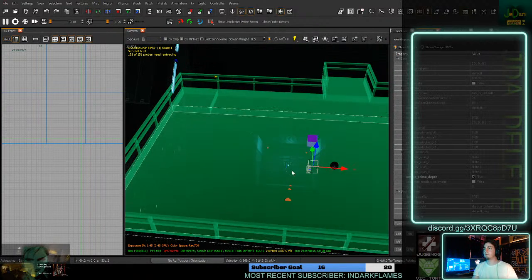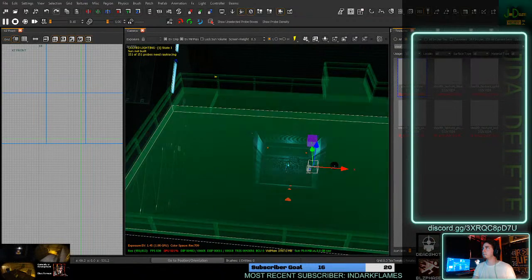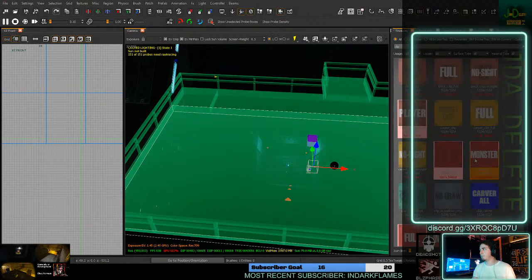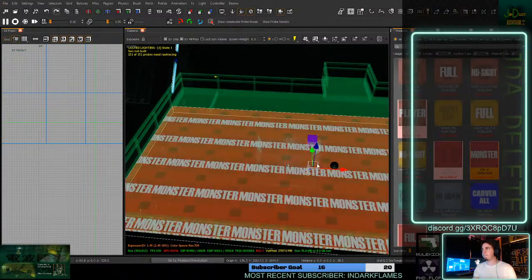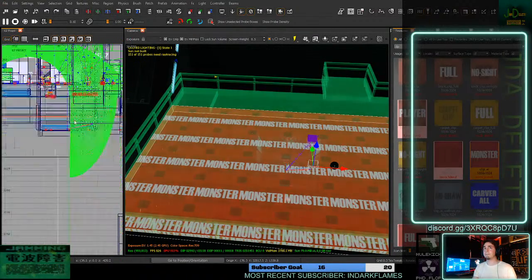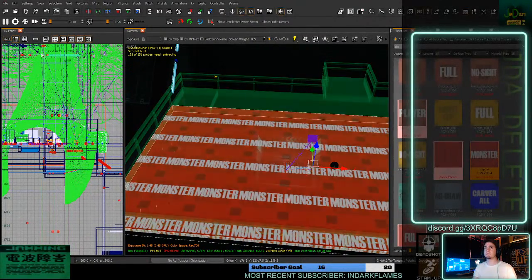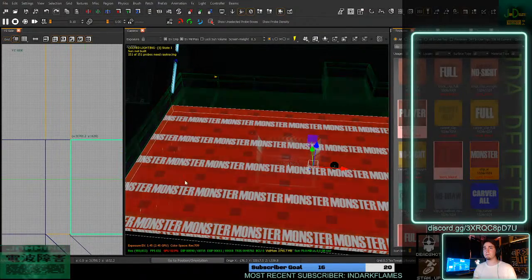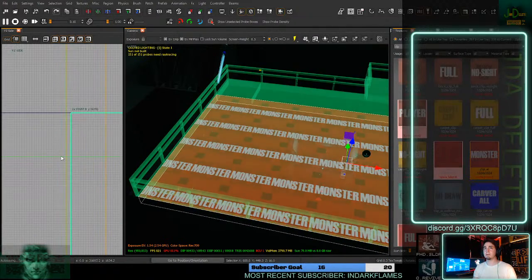So what I will probably do is copy and paste this, go into here, make it a clip, make it a monster clip. Crap. Undo. Make it structural. Connect it here.